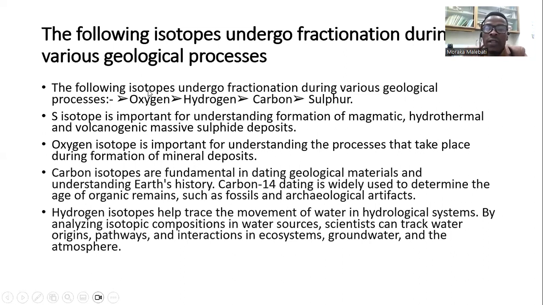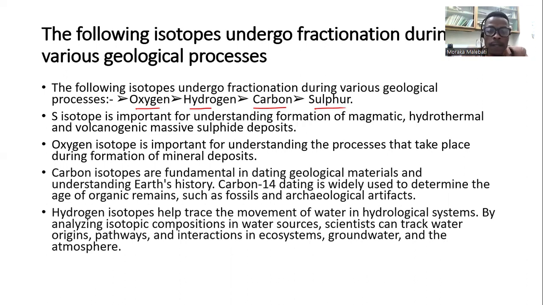So we have different isotopes. We've got those of hydrogen, oxygen, carbon, and sulfur. Each and every isotope has its own application. For example, I gave you the example of photosynthesis with carbon, and also oxygen and hydrogen during evaporation and condensation. And then, of course, sulfur isotopes are used to track the movement. Basically they are mostly applied in ore deposits, mainly to understand the formation conditions and the sources of the mineral deposits, because sulfur has the capability to track its path.